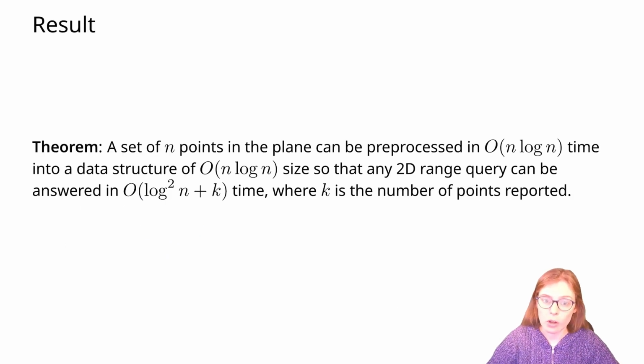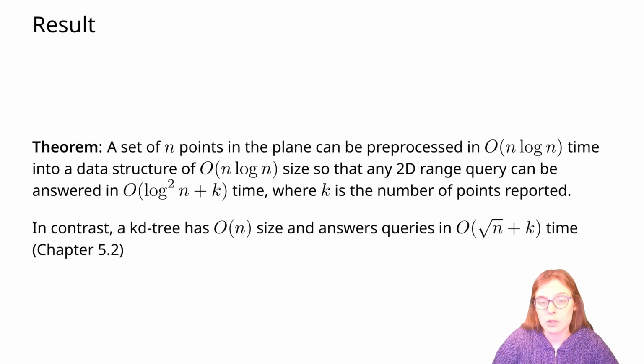So now we know how to preprocess n points in the plane in big O of n log n time into a data structure of big O of n log n size, so that a two-dimensional range query can be answered in big O of log squared n plus k time, where k is the number of reported points.